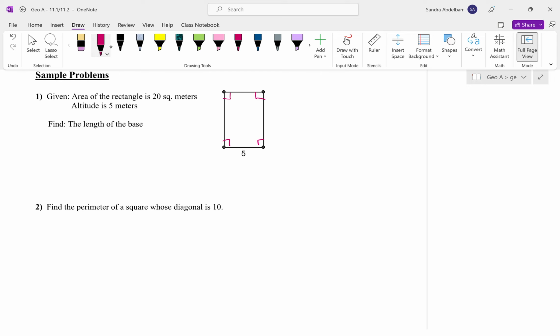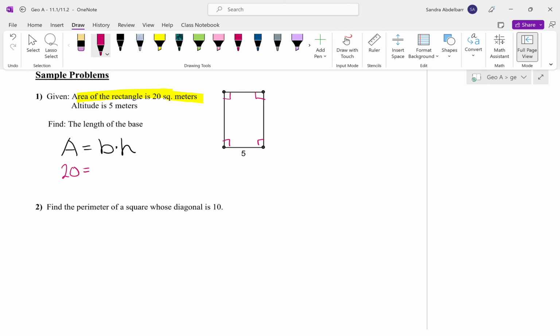So we are talking about the area of a rectangle. We know the area of a rectangle. I'm going to use base times height. But what have I done this time? I switched it up. It says the area is 20 square meters. So what does that mean? Where do I put that 20 in for? Good, we're putting the 20 in for A.